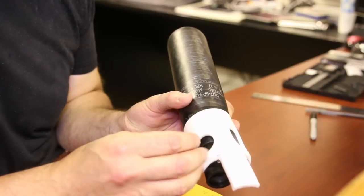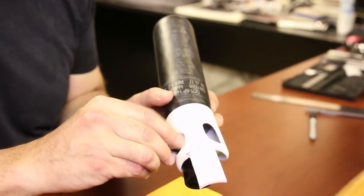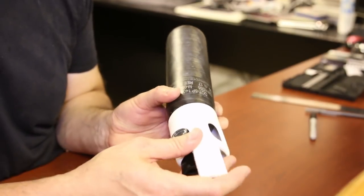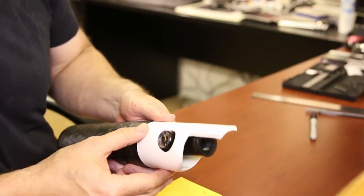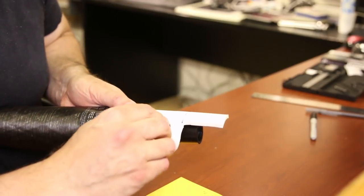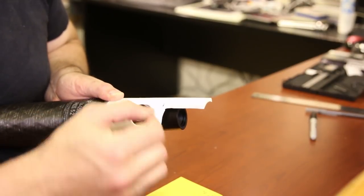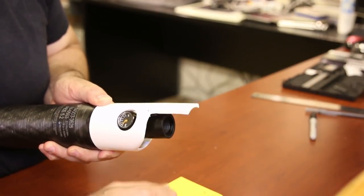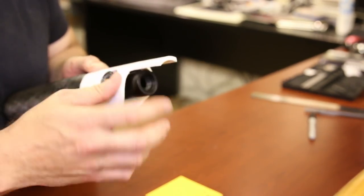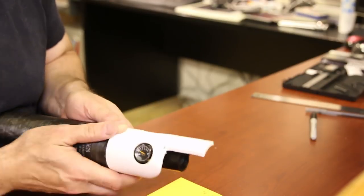So if we're on the bottle and we want to put the manometer in the circle, here we go, we could fill it by hand. I'm doing this by hand. It'll obviously be like this in the gun, and then you can hand tighten it. Even if I wanted to, I could probably get a wrench underneath there. But that's it. It just gets hand tightened. There is the manometer.